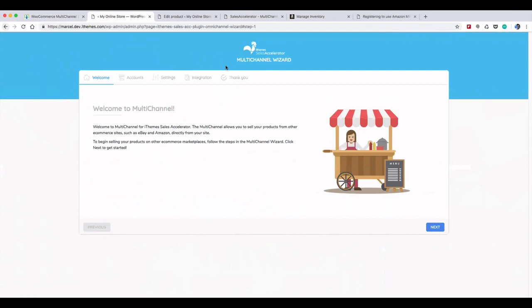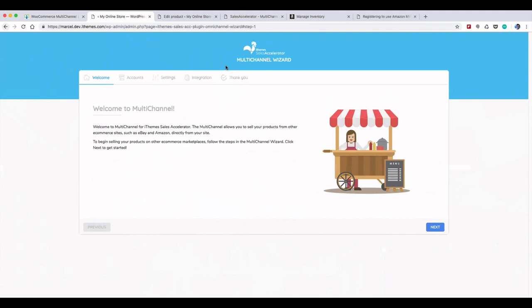This is a new wizard that we've introduced with this product. Because it may seem a little complex at first to work with this product, we didn't just make a single settings page where every different setting is. We made it easy for you, and we made a wizard that is going to explain all the steps necessary to configure this product.